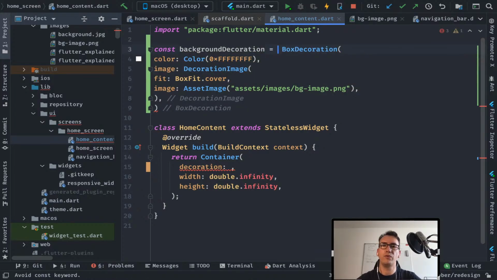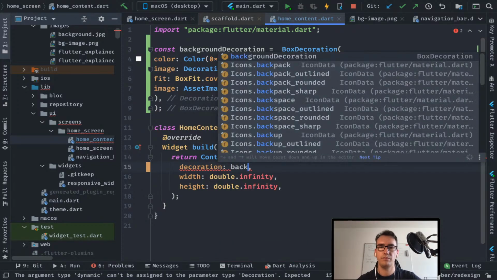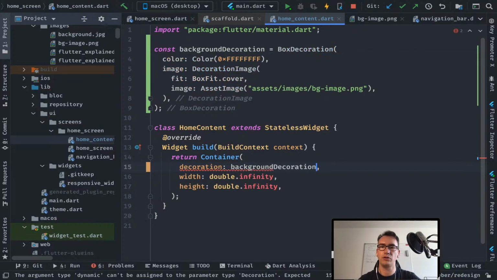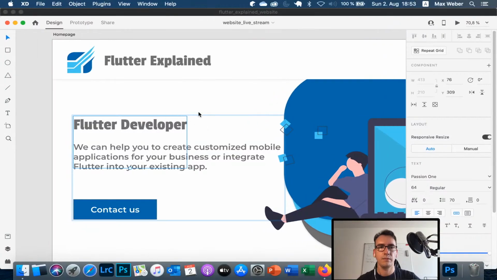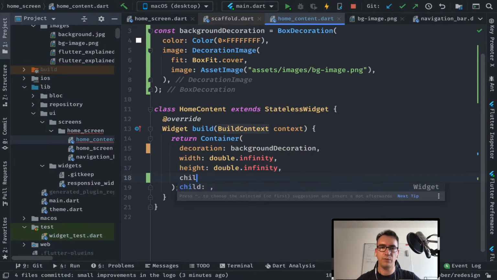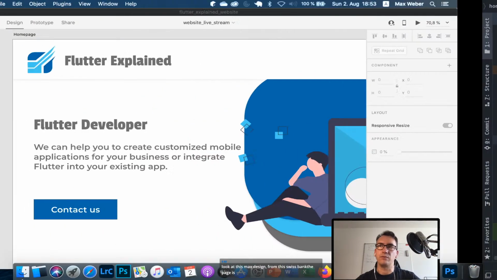And I think we can remove this. And semicolon. Oops, background decoration. Fantastic. Good. And now in this part we have a child, and we want to have a row with 2 elements, right?